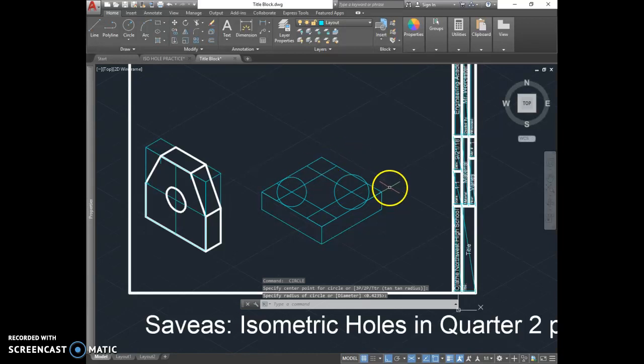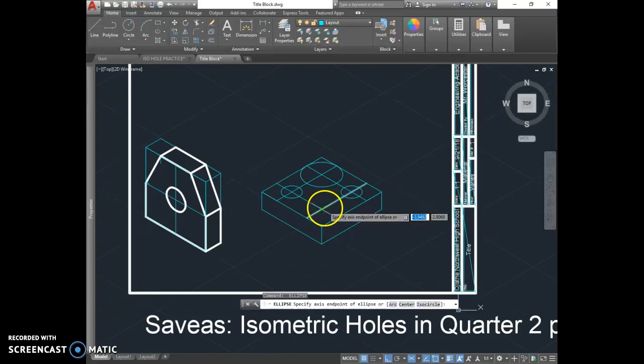Obviously, those circles are not what we're going to use, so we have to use our ellipse. We're going to go EL for ellipse. Isocircle again. The holes are a diameter of 0.5. And you've got to remember to hit that I for isocircle. Diameter of 0.5. And then the ellipse, or the arcs, are a radius of 0.5.